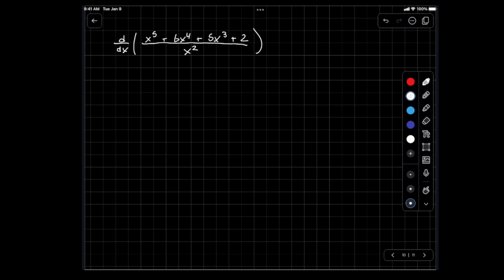So how are we going to solve this one? It's not exactly a normal polynomial that we've seen before. There is one rule that we can do to solve this, which is called quotient rule. However, we're going to cover that in a different video. Starting off with solving this, just a reminder of what our exponential rules are.